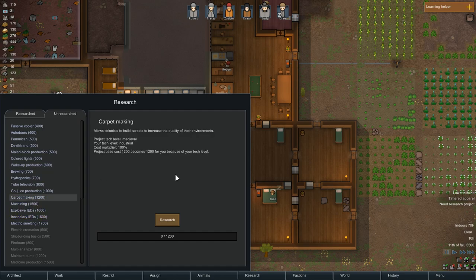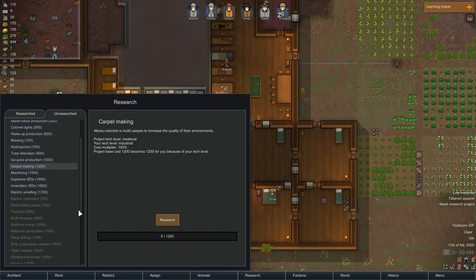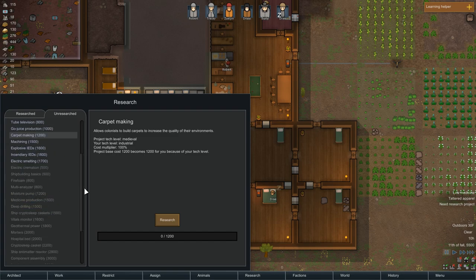Carpet making allows colonists to build carpets to increase the quality of their environments. That's pretty damn good too, especially with all the hunting that we do. That seems pretty good, but I think there's probably some stuff that I can get.